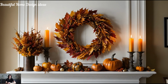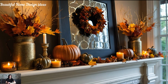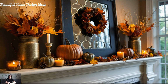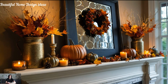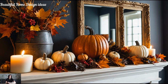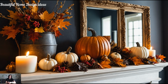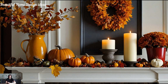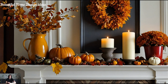As the crisp autumn air begins to fill our homes and the leaves outside turn shades of amber, gold, and crimson, there's no better time to embrace the cozy vibes of fall by transforming your mantle. Your fireplace is often the heart of the living room, and decorating it for the season can create a warm, inviting space that makes everyone feel right at home. From rustic touches to elegant displays, fall mantle decor is the perfect way to celebrate the charm of the season and give your living space that autumnal glow.